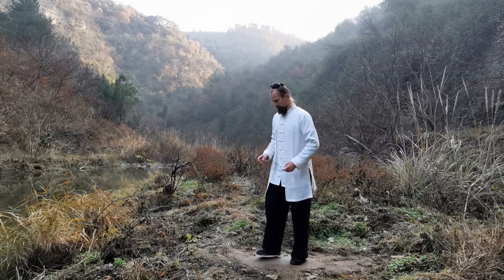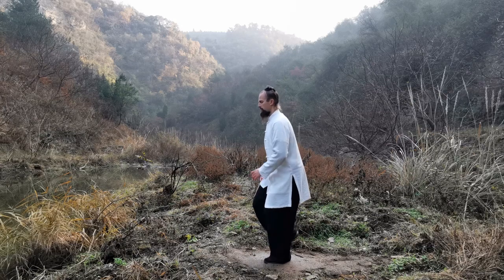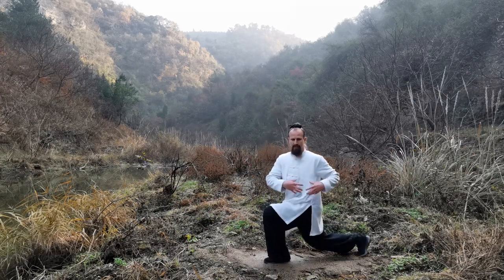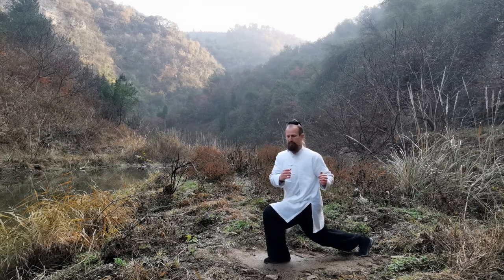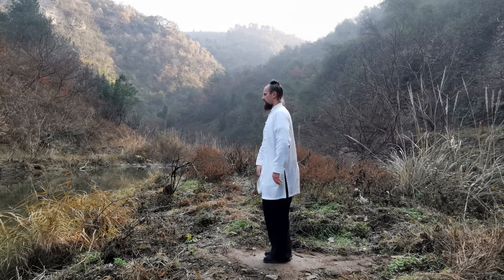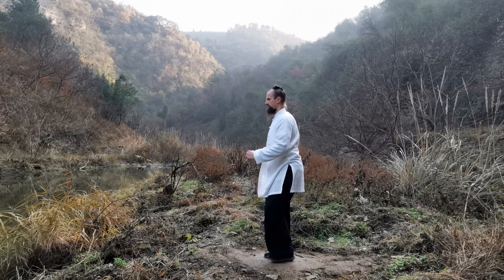Okay, so the first thing we're going to do is step backwards with one foot while turning the opposite way. So you're going to step back with the right foot, turn the body to the left to engage the core and keep balance. You're going to have a kneeling stance without the knee hitting the ground, okay? Then we're going to step up, okay? So twist the body, sink down. Back up.